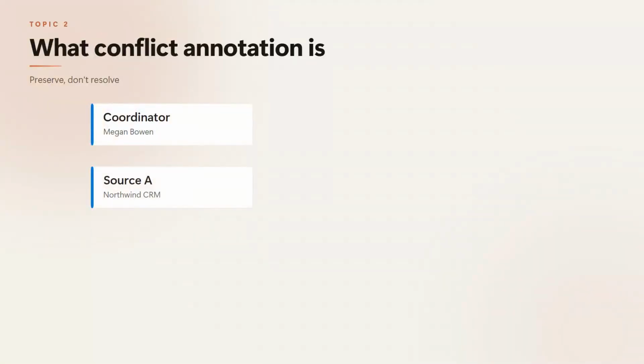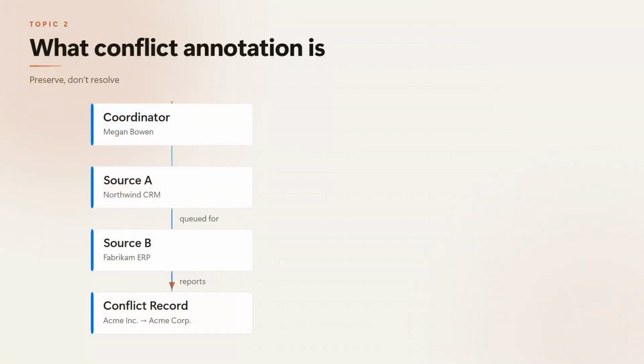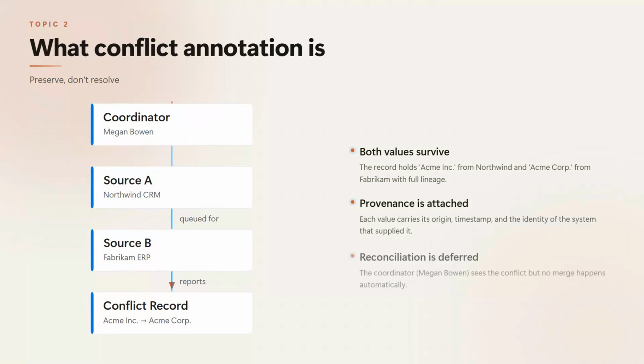Conflict annotation means returning every credible value with its source, methodology, and date, rather than picking one or merging them. It is not about resolving the conflict, it is about making the conflict visible and traceable. The distinction people get wrong is thinking the AI should harmonize the data. It should not. Harmonization hides the very uncertainty the decision maker needs to see.